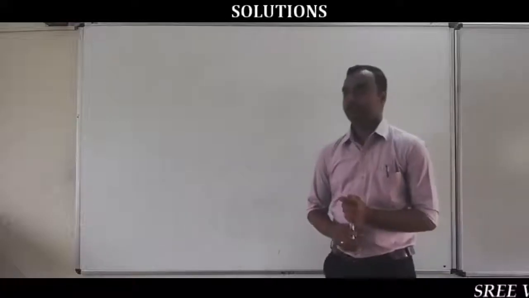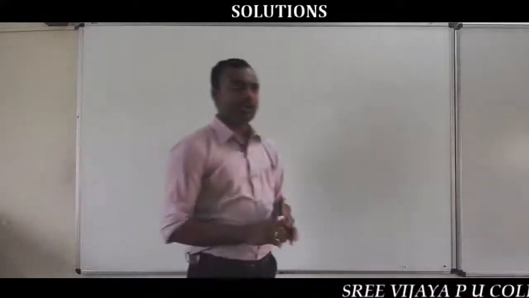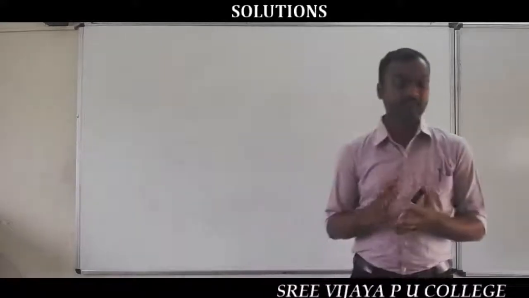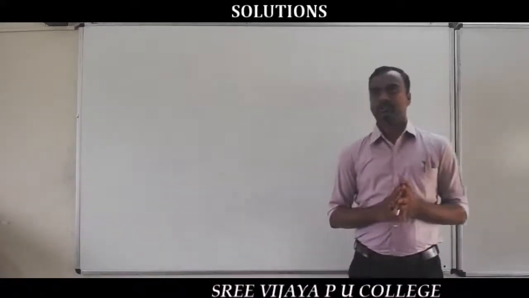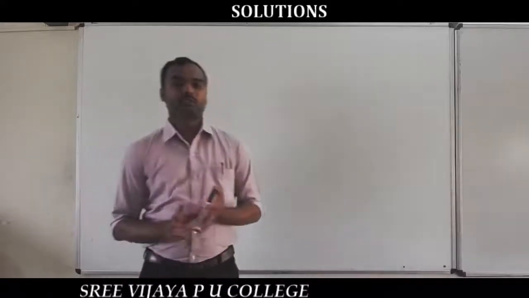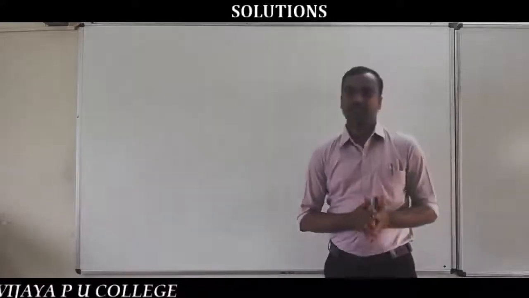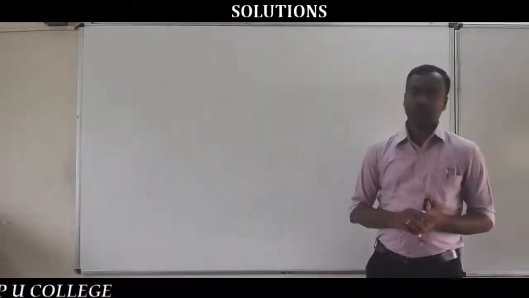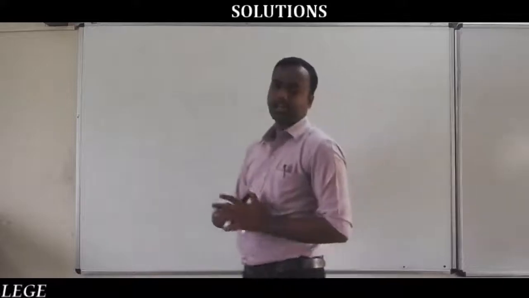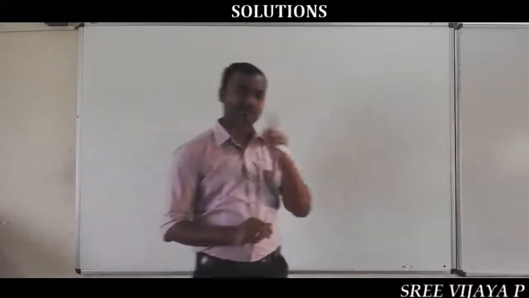In the previous class we discussed one of the important colligative properties, that is osmotic pressure. Before that I discussed osmosis, an illustration for osmosis, reverse osmosis, the condition for reverse osmosis, and one of the important applications of reverse osmosis, and one more important topic, that is hypertonic solution, hypotonic solution, and isotonic solutions.